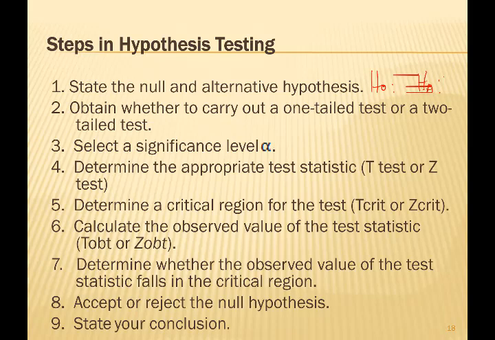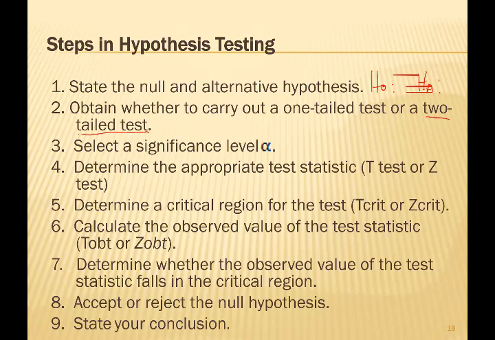We know that in an earlier discussion about the directional and the non-directional, we decided that we would go with the non-directional hypothesis. And you also notice that when we set up the H0 and HA, we used equal and not-equal signs. So a non-directional test is, by default, the two-tailed test. So we're not interested in any direction or a one-tailed test. We're interested in establishing whether two numbers are statistically the same or statistically different. So the answer to step 2 would be a two-tailed test, right?